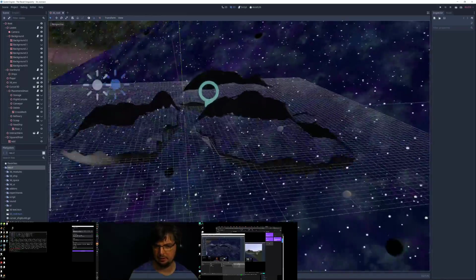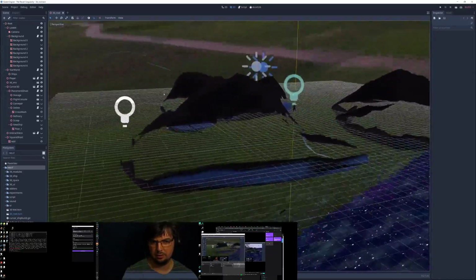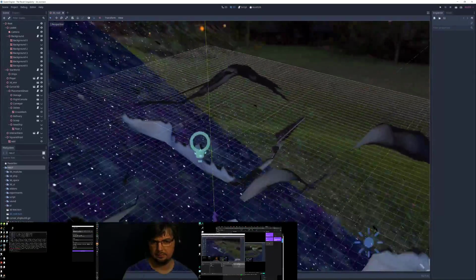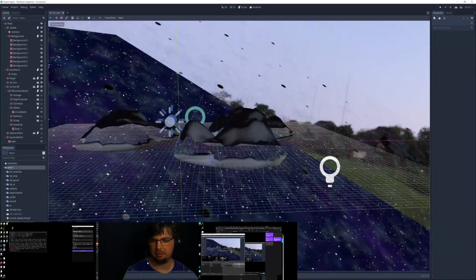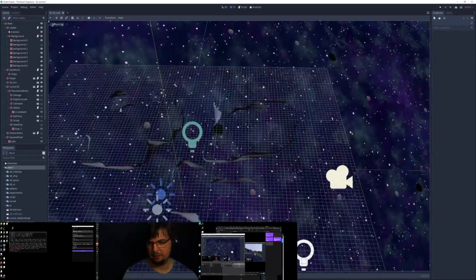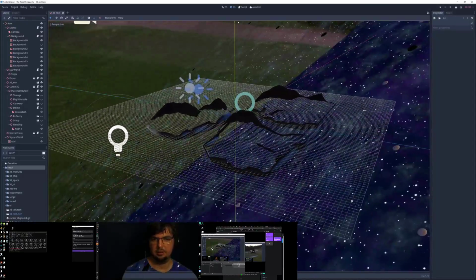Oh, okay. So I think I've got my reversed backwards. You see how this top mountain range, you can see through it. Backface culling means it's getting rid of the triangles. It's supposed to get rid of the triangles on the wrong side of the mesh. Because all the triangles are around backwards, it's getting rid of the triangles on our side of the mesh.